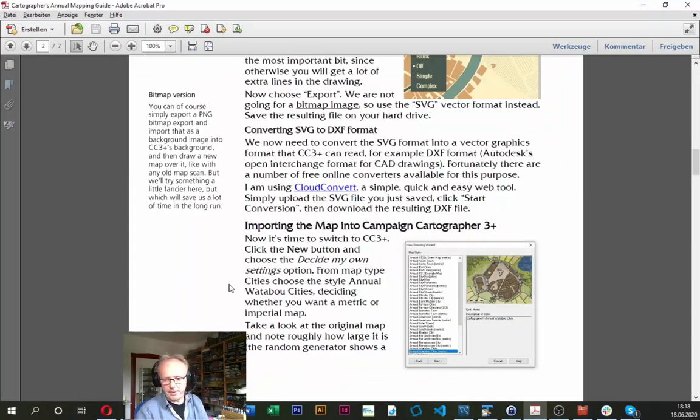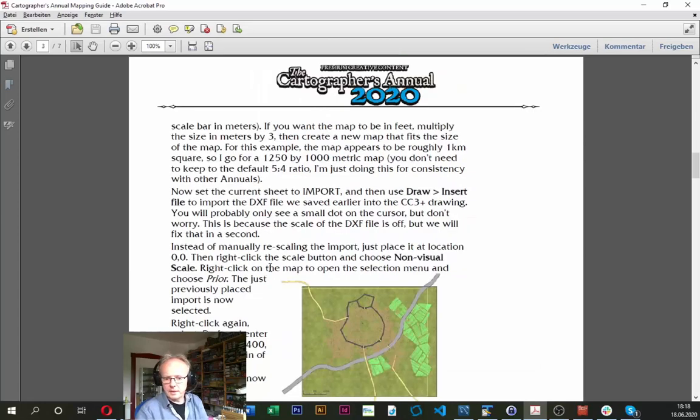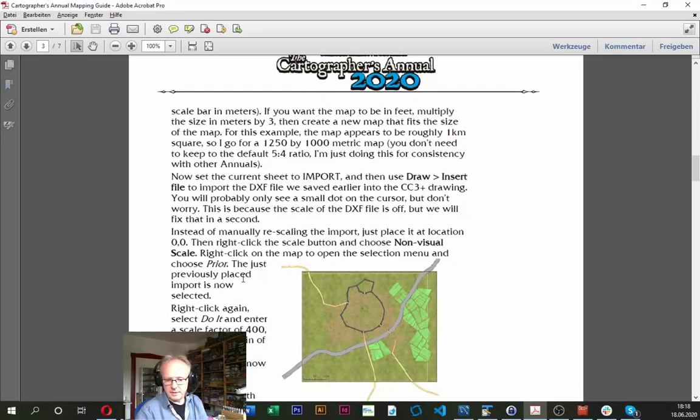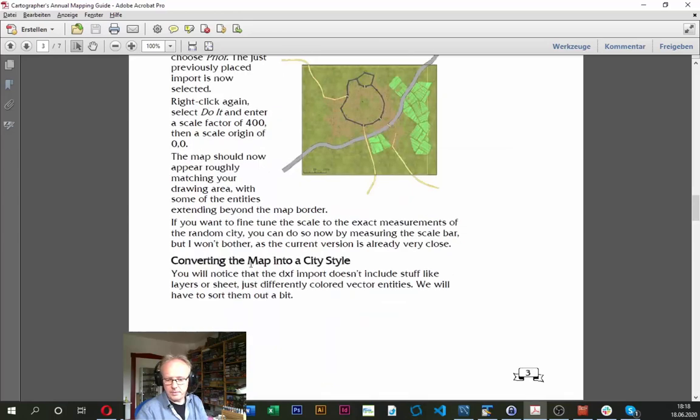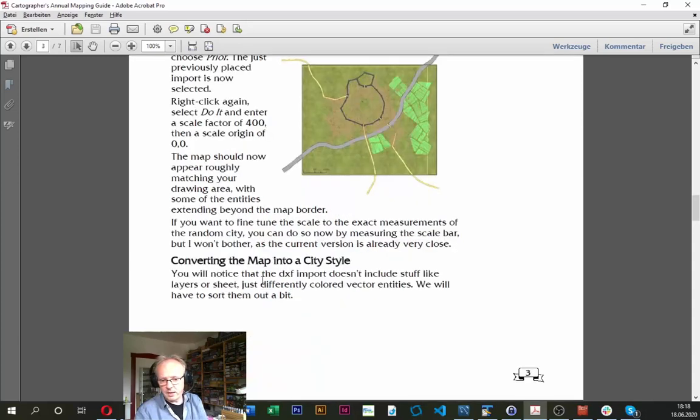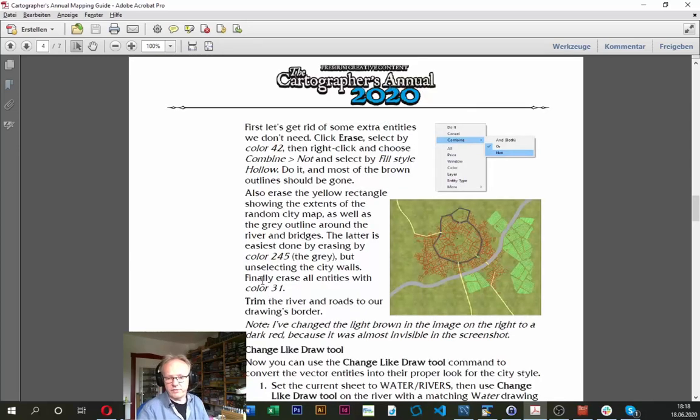We've got the map imported. And see, this is similar to what we've seen here in the map. And now we're going to convert this into a proper city style. And first, we need to erase some extra files that get added in the Watabou export, and which will just make it complicated for us to convert everything.